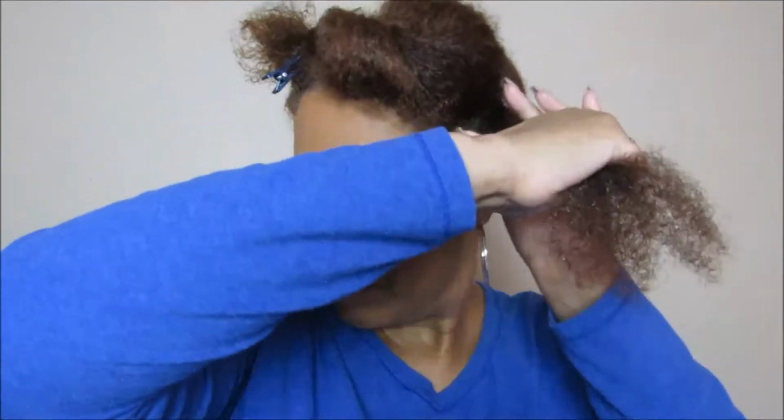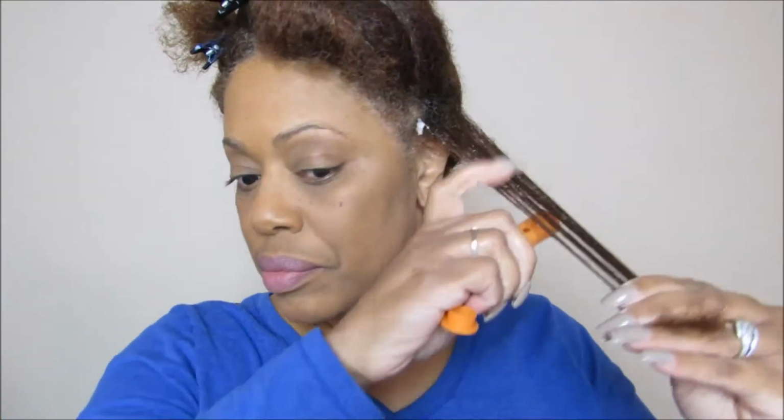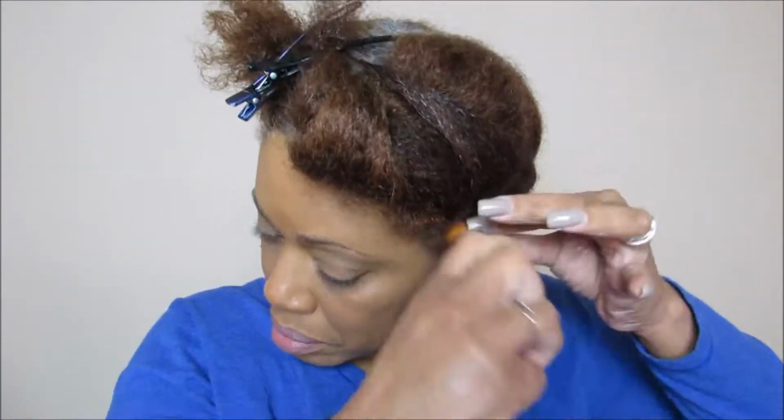So now what you're going to see me doing is putting a little bit of the foam mousse into my hand, applying it to the section of the hair, and I'm just going to make that section a little bit smaller. Comb it out again. I have my mousse, and then I need to comb it out really well. Starting with my roller, get it all the way down to the ends, and just wrap it all the way up to the roots, and then click it in place.